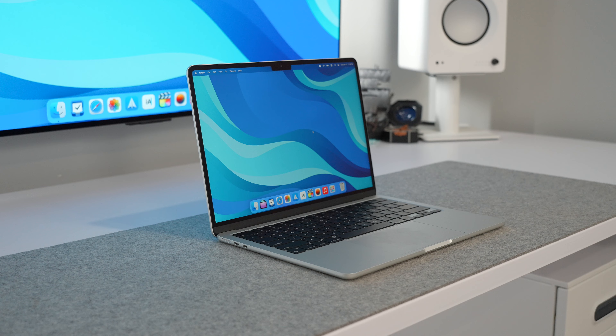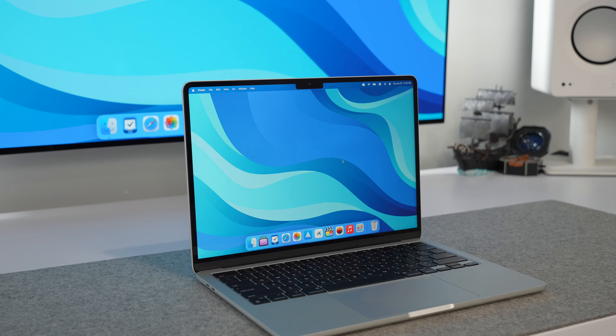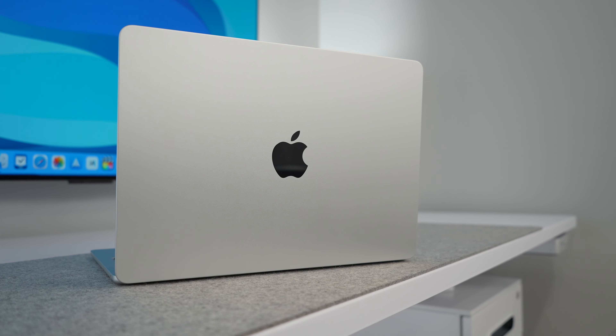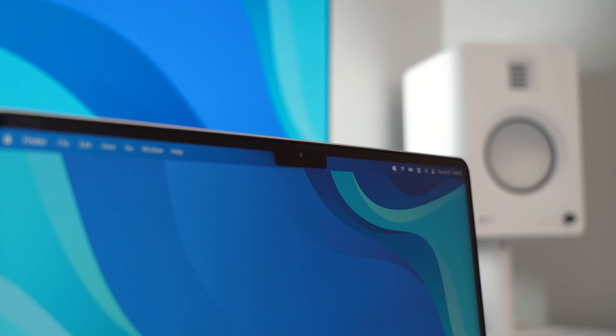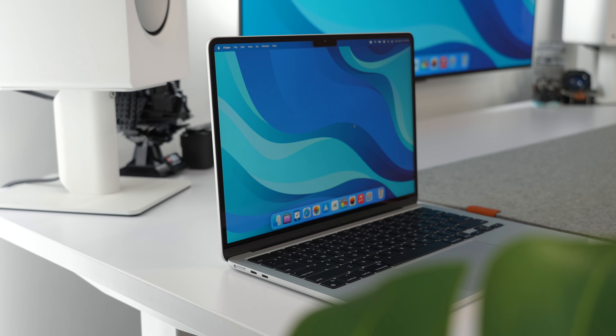Hey, what's up, it's Connor. The MacBook Air is one of the best and most loved laptops in Apple's lineup and really just in general, as it's super thin and light. We have the power of Apple Silicon and two size options at 13 and 15 inches. Apple has slowly rolled out their back-to-school program where you can get a discount and a gift card, so now is a great time to pick up a MacBook Air. These accessories are what's going to elevate your M2 MacBook Air experience.